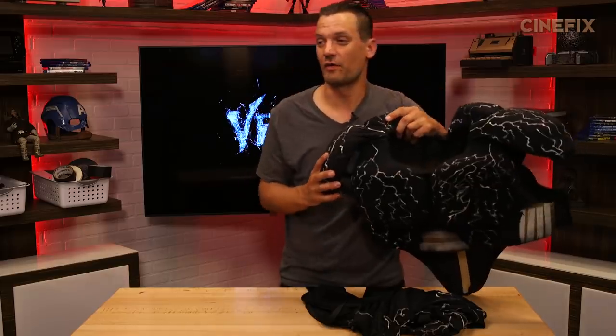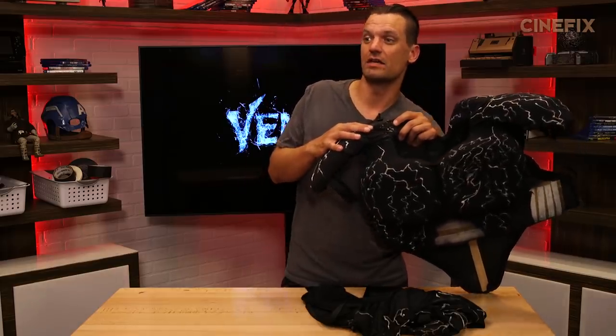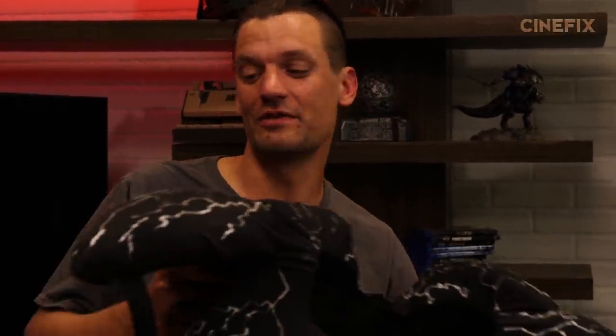And then this goes around the suit, and with these giant shoulders, it should look like it's all one piece. Originally, I wanted to put this inside the bodysuit and have it be one big giant thing, but when I tried it on, it didn't fit. So I had to figure out a different way to do this. Sometimes when life hands you lemons, you just gotta be like, dude, I don't want lemons. I'm still not muscular enough to be Venom.